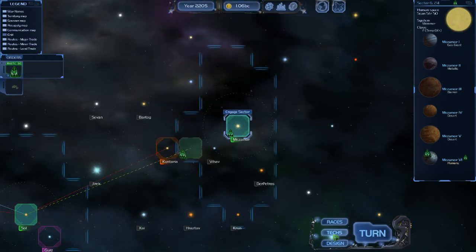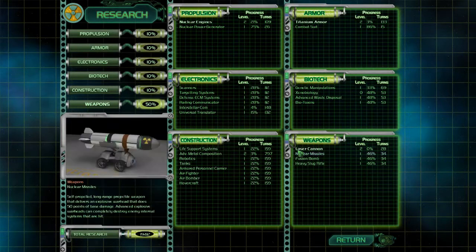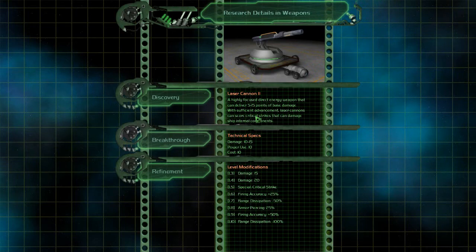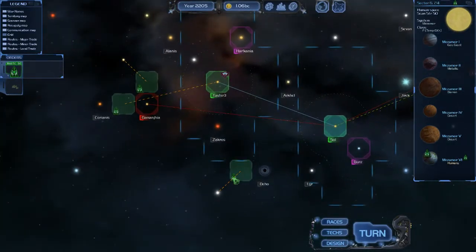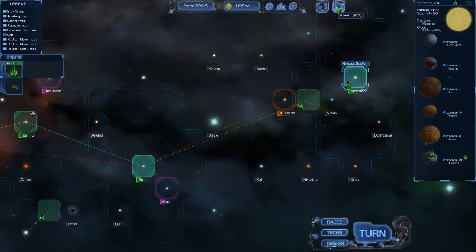Laser cannons, there we go. Techs. So we can take it out of weapons. Let's see what that has to say. So up to 10 to 15 damage. Now the question is, let's look at this. It'll be interesting to see here. Because we've upgraded our laser cannons, let's look at our ships.